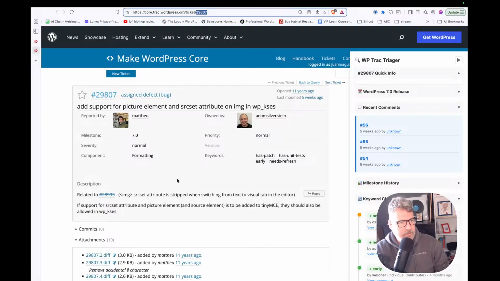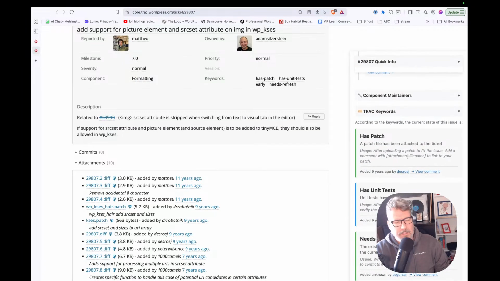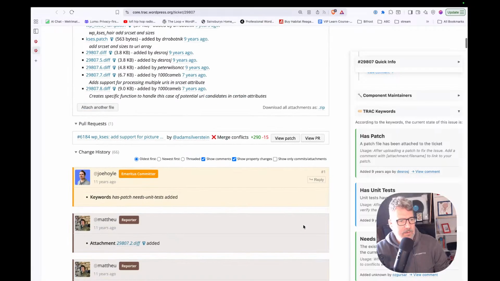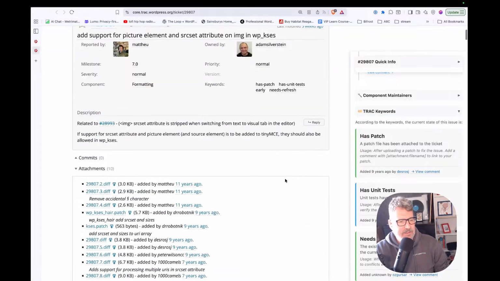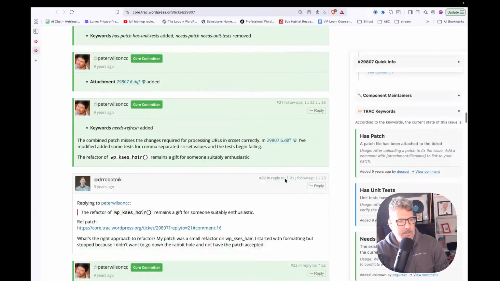Add support for picture element and set attribute and image. So we have patch, unit tests, need refresh. The existing patch doesn't apply cleanly against the current code base. Wow, 11 years old. Oof.